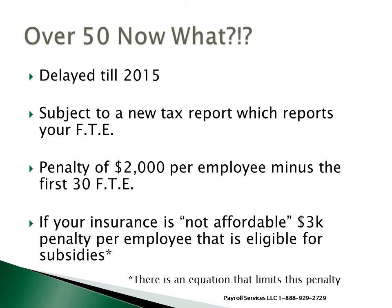Now, practically, that is extremely tough to do because, like I said again, affordable is a mathematical equation that actually equals something. So you would have to go through and run this equation for 200 employees to find out who it's not affordable for. You would either have to pay more for their insurance, or you would have to do something to make sure you don't get penalized $3,000. The point that I want to show with this is it's very difficult to figure out who is going to fall on this not affordable or affordable scale.